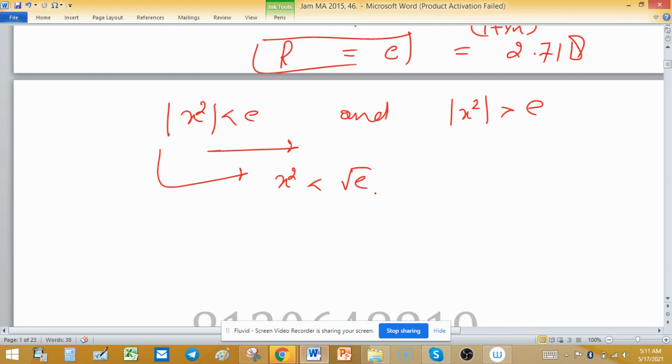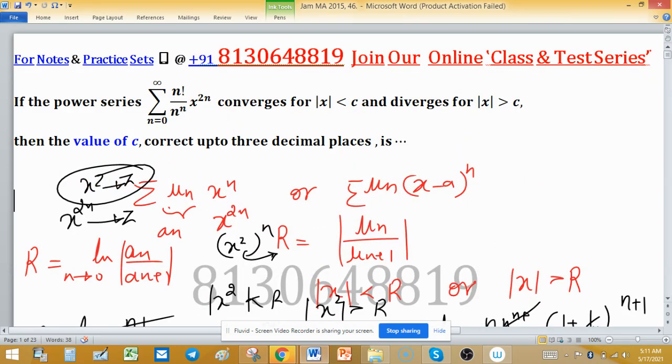It will come out to 1.3 or some other value, because the number is 2 point something. In the exam module there will be a scientific calculator, so you can easily find the value of c. But I have told you the process to find the value, so it is not tedious or hard to solve.